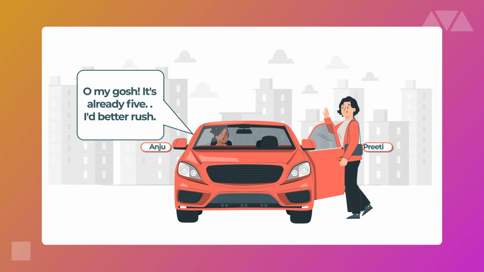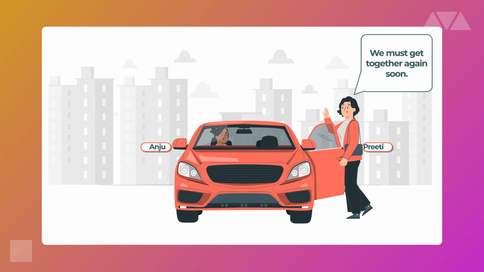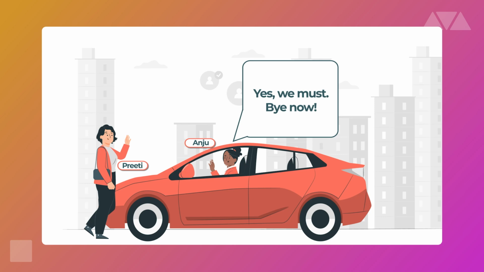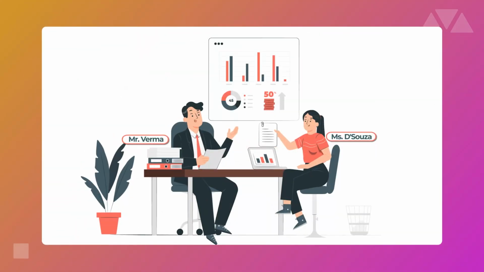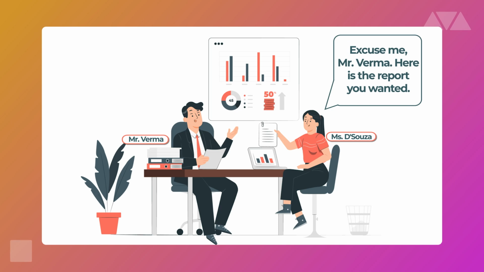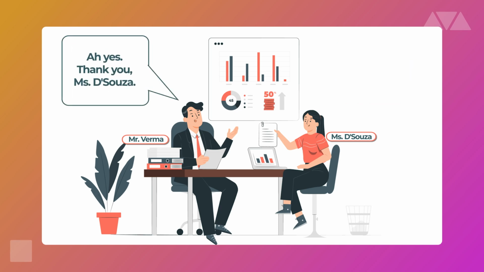Anju, oh my gosh, it's already 5. I'd better rush. Mom will be wondering what happened to me. Kriti, we must get together again soon. Anju, yes, we must. Bye now. Kriti, bye Anju. Take care. Mr. Souza, excuse me, Mr. Verma. Here is the report you wanted. Mr. Verma, yes, thank you, Mr. Souza.